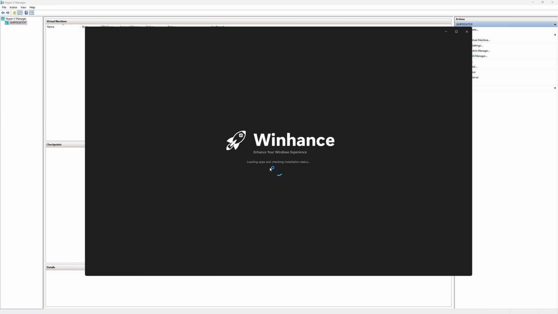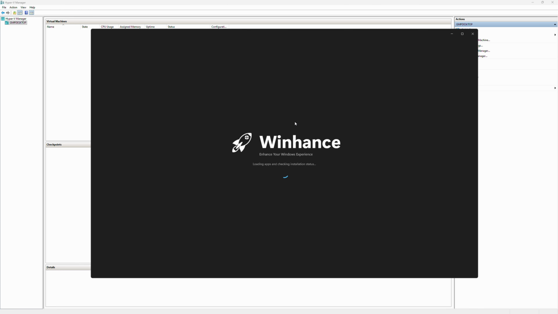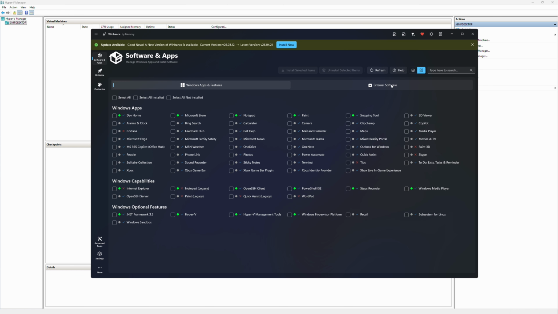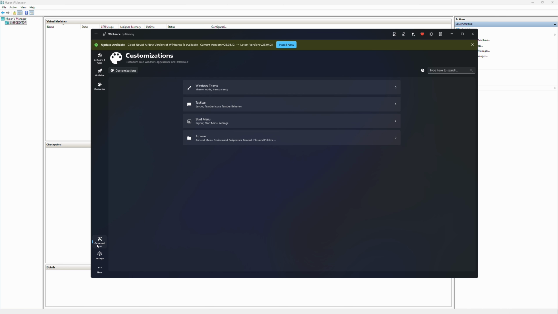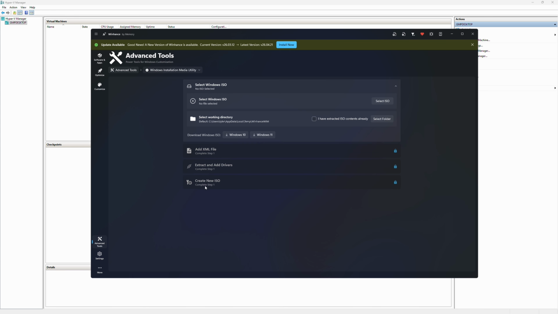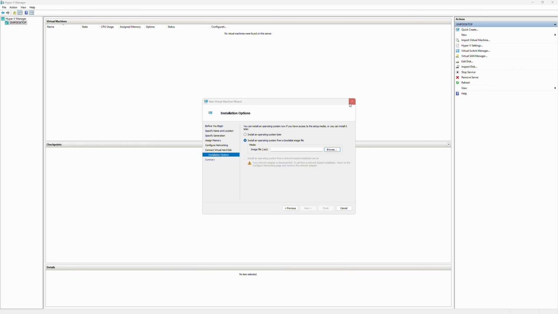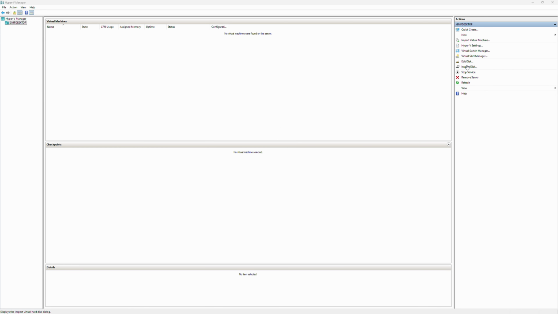If you go over to this other program we have, it's a very fun program that I recommend you get. It is Winhance. And what it is, is a Windows debloating software, at least that's what I use it for. But it also lets you create these ISO files, custom installations of Windows, which you can do for Hyper-V as well. And then the last option, of course, is the summary, which will tell you everything about it, and then you can continue to installation.